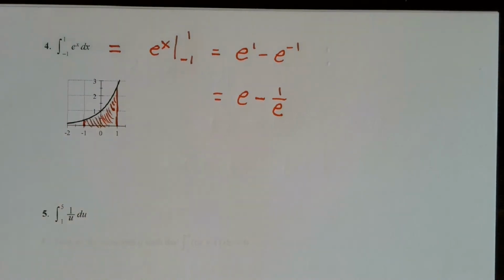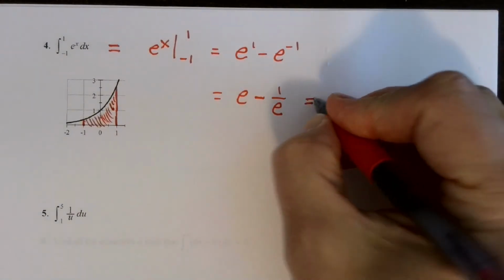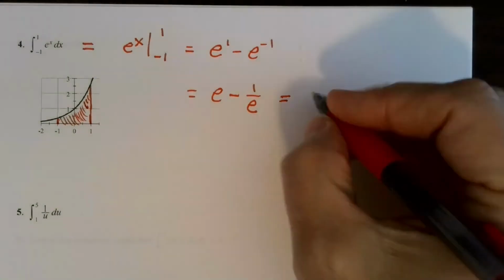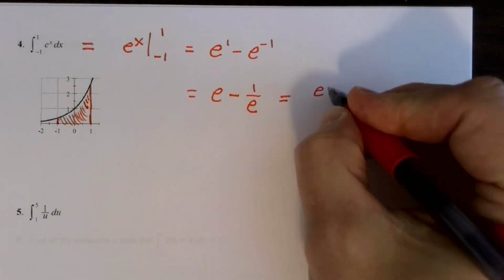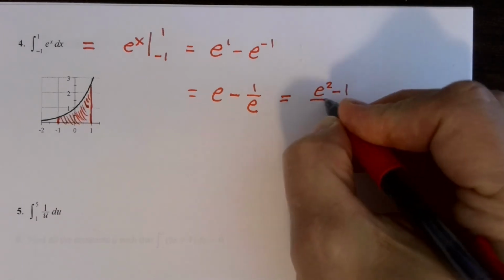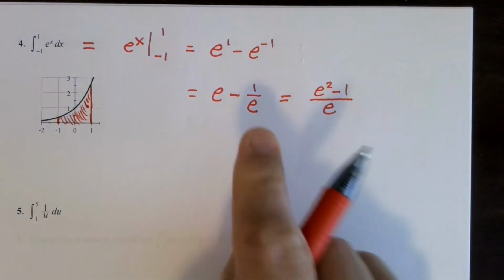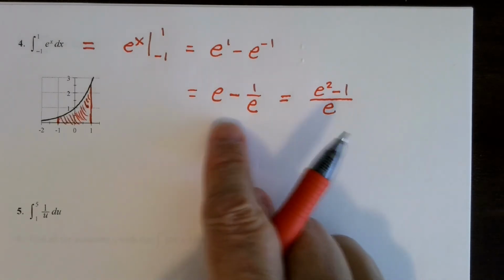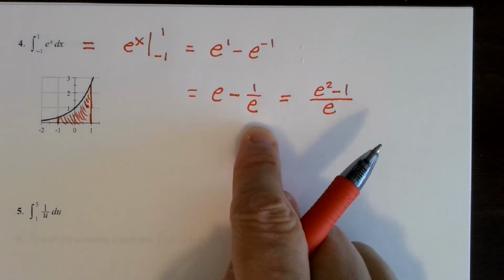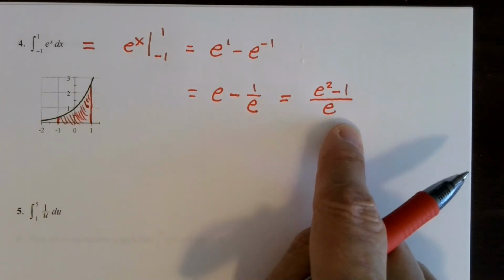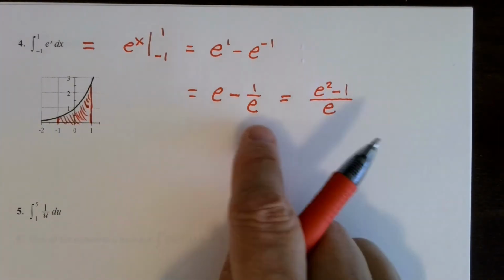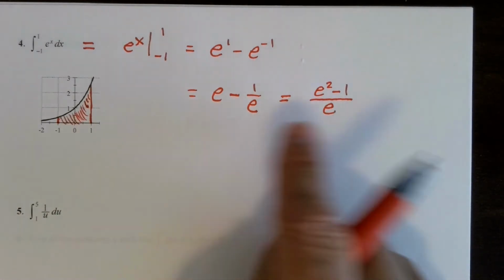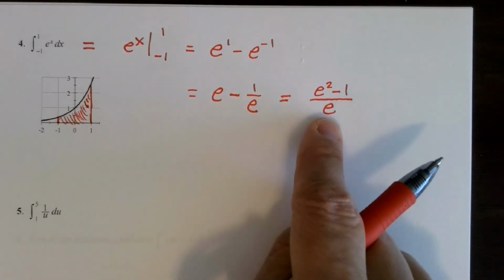e. Now, keep in mind, if you're checking answers like in the back of the book or simplifying, you might see something like this, e squared minus 1 over e. I hope you understand how these two things are equal. Basically all we did is combine by finding the common denominator of e and then subtracting the numerator. So keep in mind, you get this answer, you check in the back of the book, or you check something, you see this, you got to realize it's the same thing. So you do have to give exact answers.